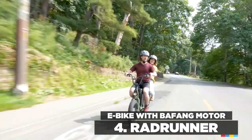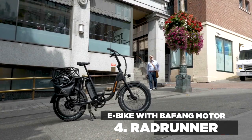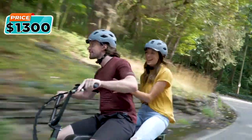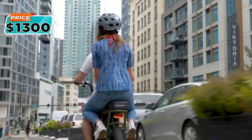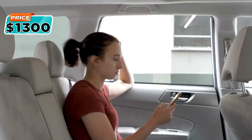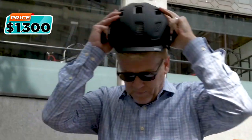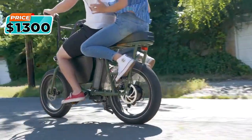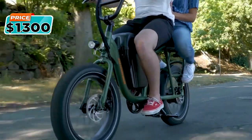Unlike any e-bike you've ever seen, the newest creation from Rad Power Bikes is a perfect purpose-built problem solver that's part moped, part electric bike, and totally rad. Fully optimized from the ground up, the Rad Runner Electric Utility Bike is a result of our value innovation approach at every turn of the product development process. This means high-quality e-bikes stacked with power, range, and comfort at an accessible starting price of $1,299. Come take a closer look to see what makes the Rad Runner an epically fun, game-changing way to get around.